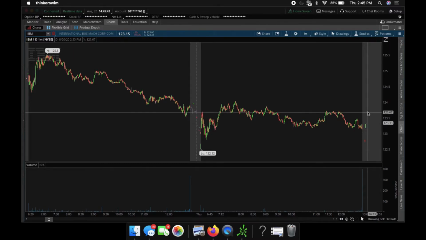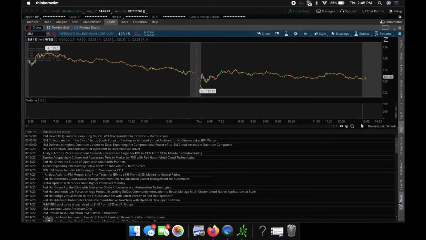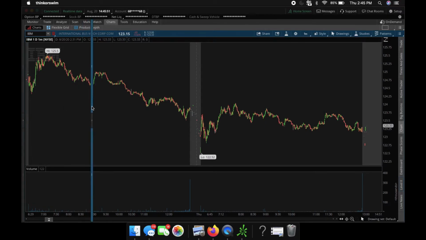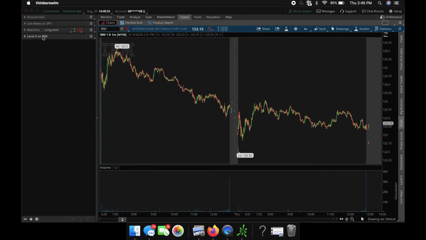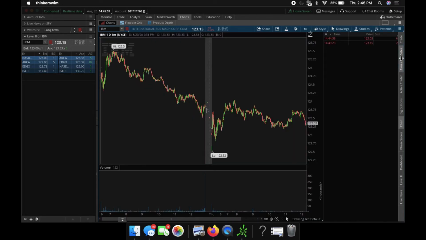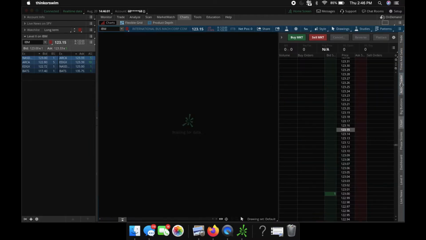Now, if you come to the right here, you could also have your live news down here. If you click it, level 2 down here. But again, I like to have that to the left. It's just much cleaner, in my opinion, when stuff's coming in. So that way I can have the level 2 on the left and the tape on the right. So yeah, there's the tape for you guys. Active Trader.